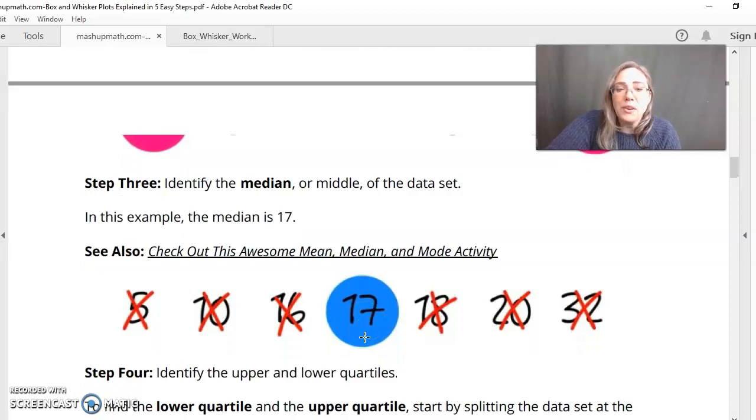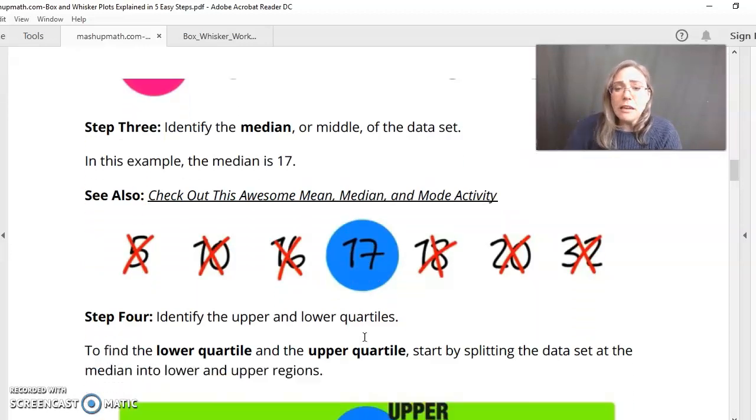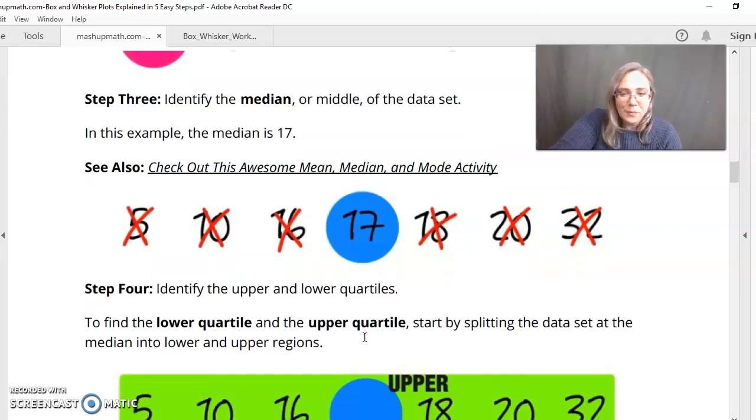Now quartiles, what does quartile mean? Basically, you're going to find the median of the upper half of the data and the median of the lower half of the data, and those are the quartiles. Quart comes from the root word for four. You've probably heard of quarter of an hour or quarters. Same root word, by the way, is quarts if you like to do things like canning, which you never know right now.